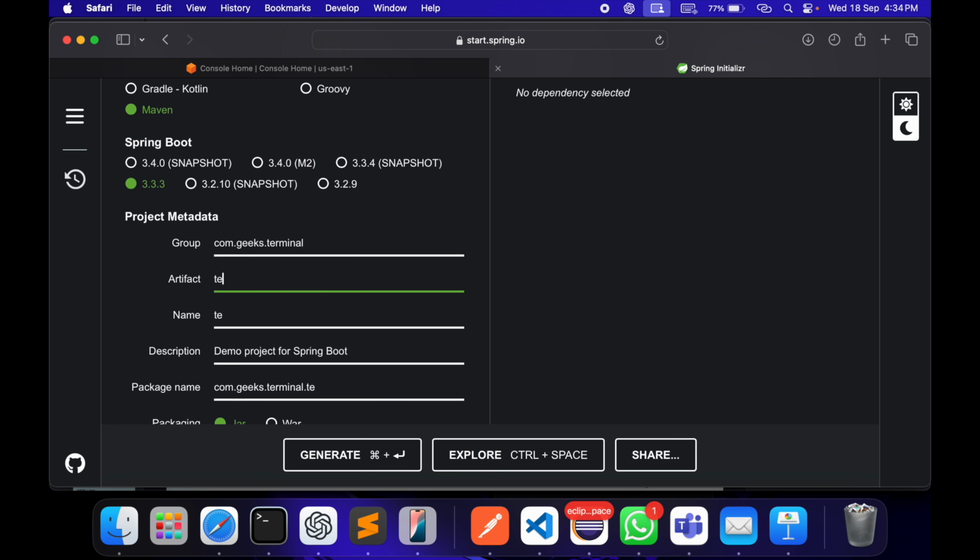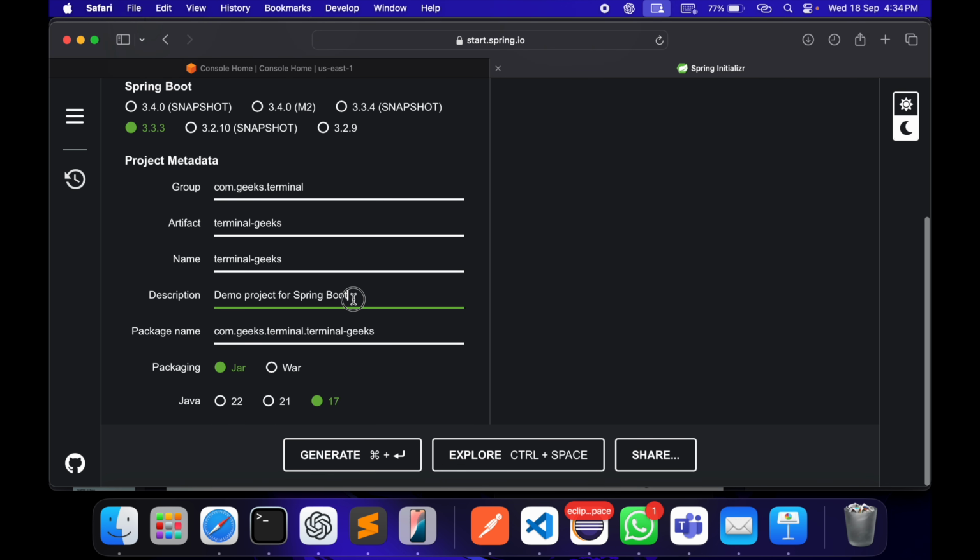Artifact will be terminalgeeks, and this is the description. So I'll put Spring Boot application for AWS Lambda.